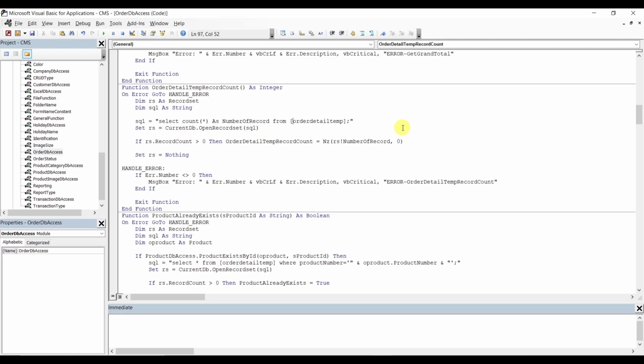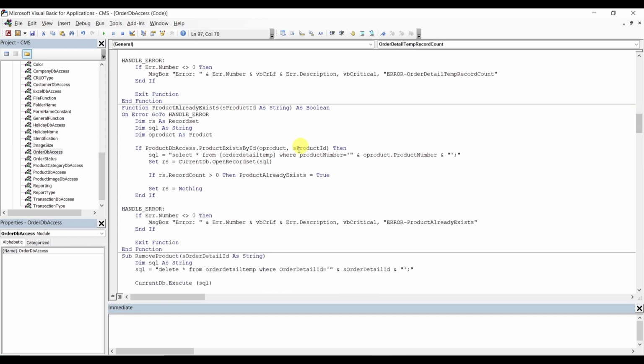Order details. DBO underscore order. I'm gonna remove that, make it look nicer. There. And I'm gonna copy that. See here. Replace it.